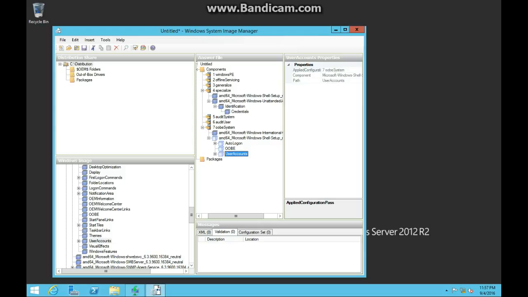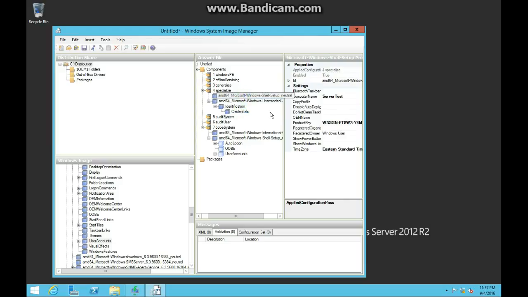So the next thing we want to do is go to the settings of the shell setup. And the time zone, we're going to do the same thing, similar to what we did earlier. We're just going to set Eastern Standard Time within this box. So actually make sure that is lowercase.